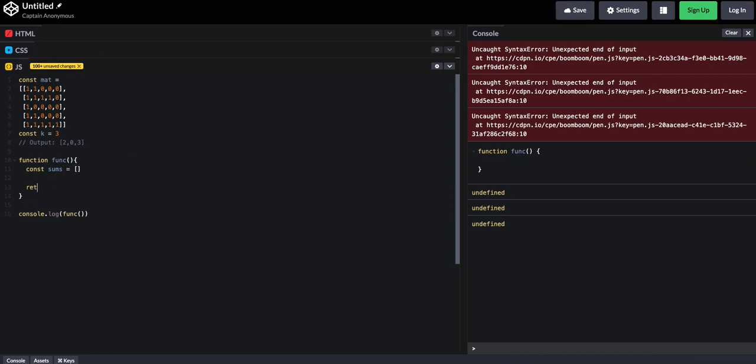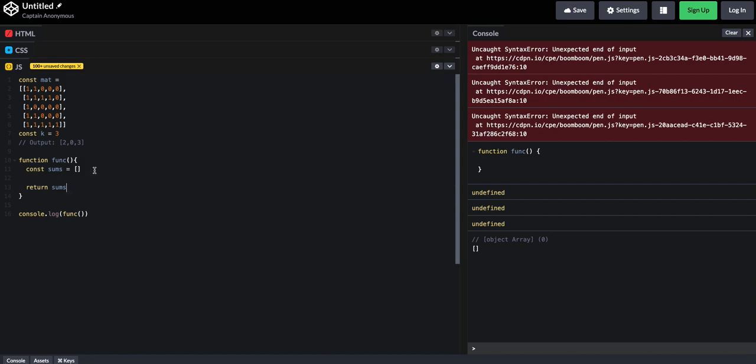I'm going to go ahead and return sums for now. We're going to push into sums an object for each array. It's going to have 2 key-value pairs: one, index, which is going to be the index of the row, and then sum, which is going to have the sum, or the total number of ones, in each row.